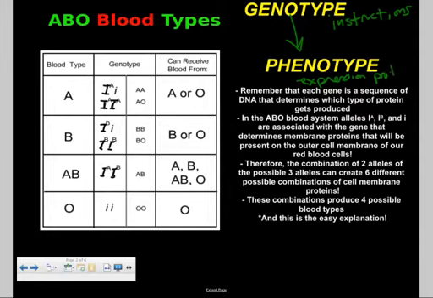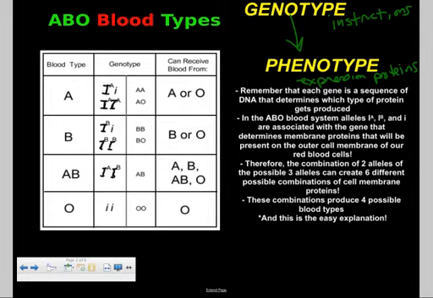of the proteins. Because remember, we just said that the genes, the alleles, have the instructions on how to build specific proteins. So when those proteins are made and our body expresses them, we call that the phenotype, the physical expression that is based on the genotype. Okay? So keep in mind that a gene is a sequence of DNA that determines which type of protein is going to get produced. That particular allele will determine a specific protein that can be produced.